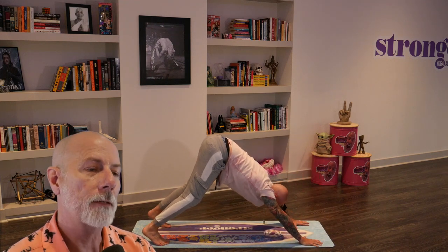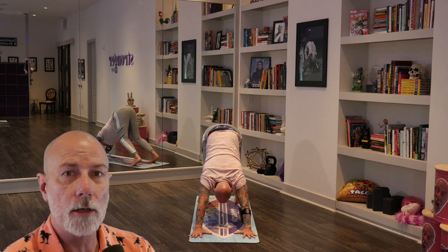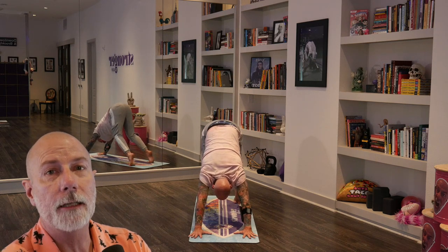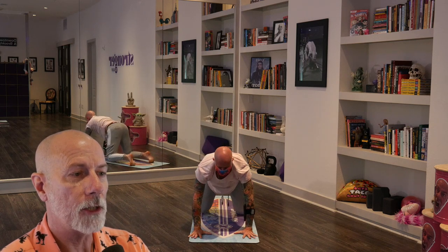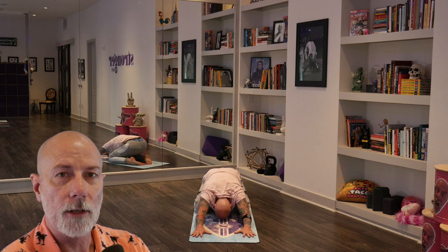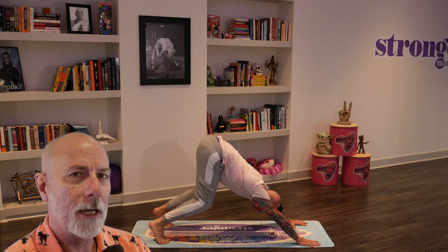Spring forward to Plank — Kumbha Kasana in Sanskrit. Touch your chest all the way to the ground, push up, and press back. We're going to do a couple more of those. This is going to constitute our Sun A, which is really about flexing joints — it also helps us build heat. Lift up the heels, press them slowly down. Bring your knees to the mat gently, draw your hips back to your heels, lay your chest on your thighs. Come forward to Plank, touch your chest to the mat, push up, and press back. It's always nice getting those first ones out of the way — everything's a little bit easier after the first one or two.